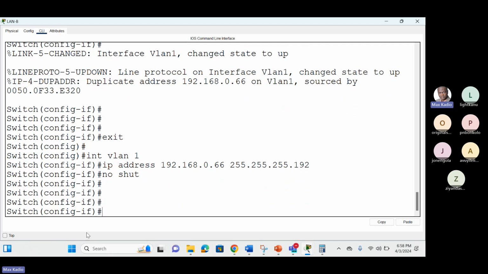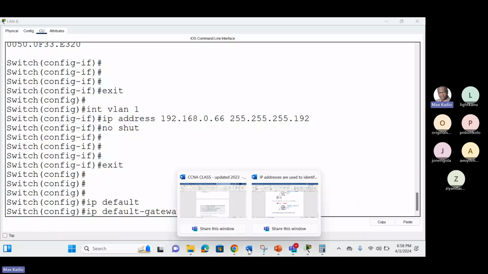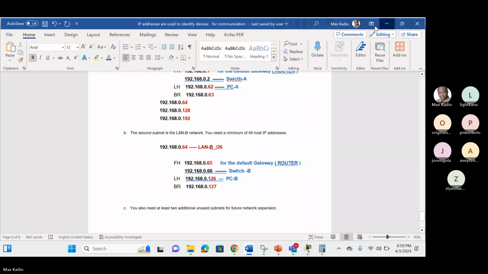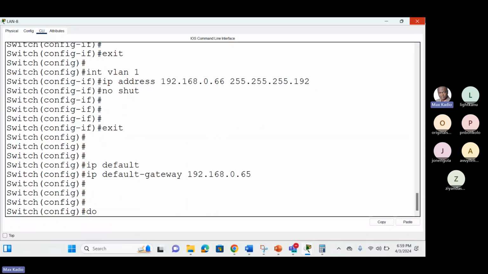Now I'm going to configure the default gateway IP. It's the same thing. Everything I'm doing here is the same thing within the labs, the same thing they will ask you in your exam. That's all. IP default gateway. Now I go to my table. You see, for the default gateway, 0.65. Do copy, then start.